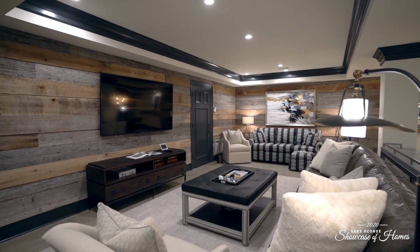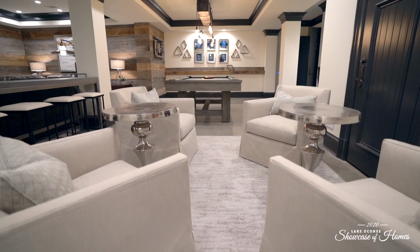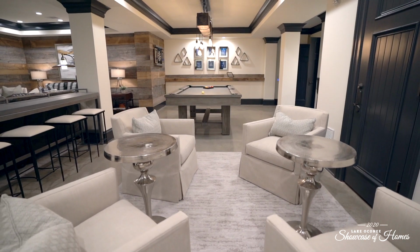And if you don't already think you're on a retreat, well, welcome to the terrace level here at the house. We actually call it the retreat. You'll notice there's so many things to do in this one space and lots of areas to hang out and relax. It's also going to have direct access to the pool.